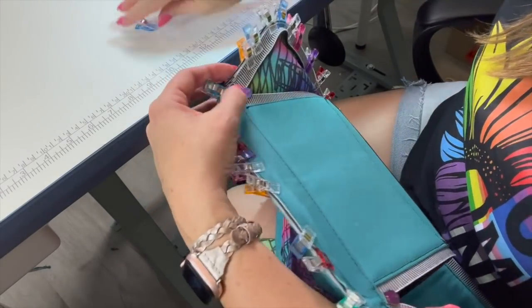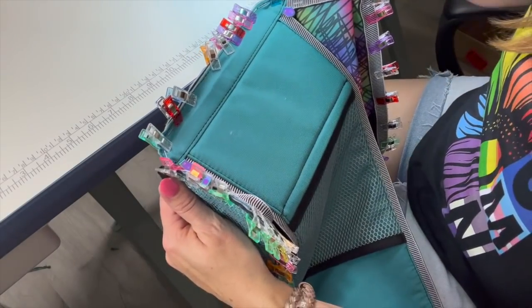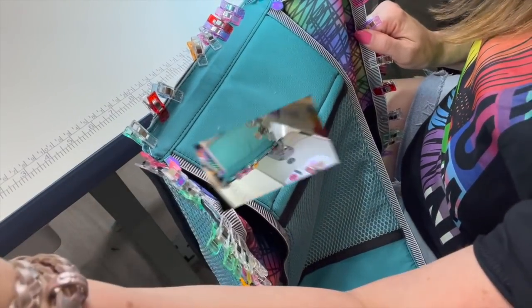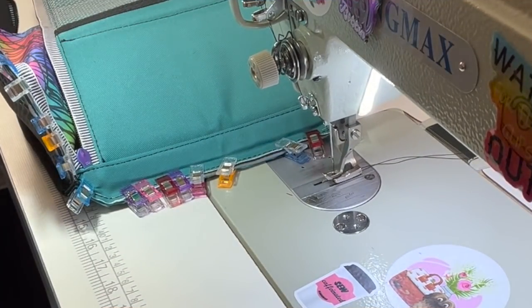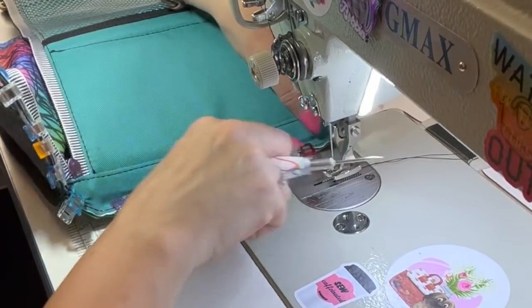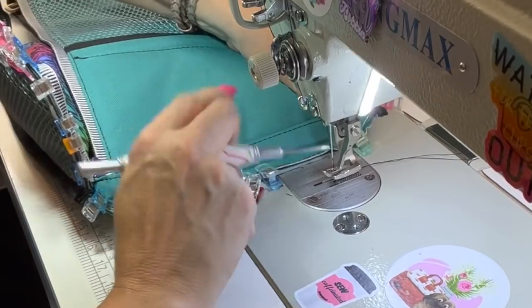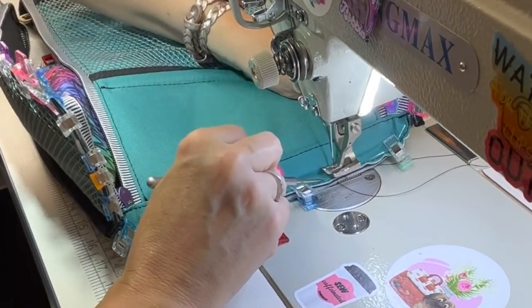All right, I think that should keep it in place. All right, we're gonna go ahead and sew this on. All right, here we go. It's gonna take me a bit. I'm gonna go super slow. She says that she likes to start along the bottom, so I am going to do that. And we will take this easy. Take her easy. Here we go.